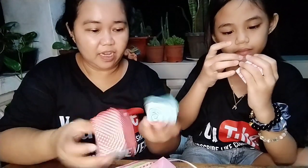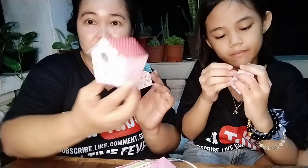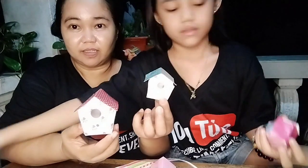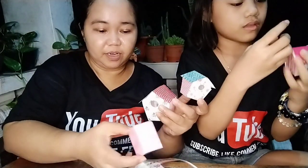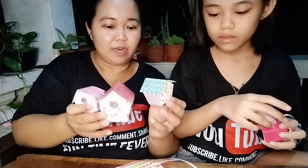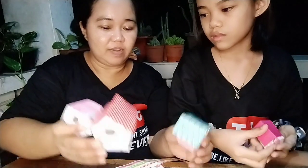So, we have already created how many? This is the bigger one, the bigger birdhouse. And then we have the second one, the third one. Okay, this. So we made 1, 2, 3. How many did we make? 5. Okay, 5. And the last one. 5 birdhouses.